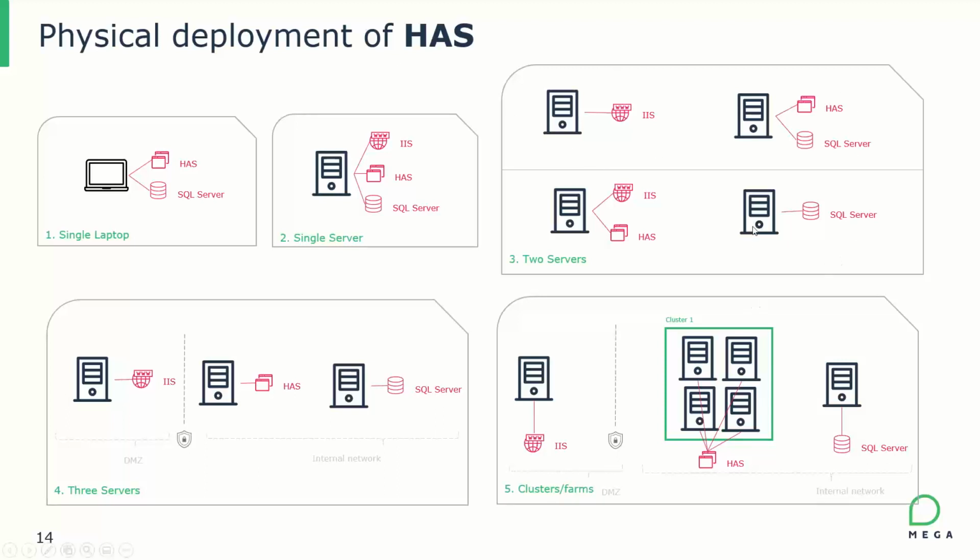What we see a lot is basically customers having an existing database server. So they're going to put the database here, and they're going to use one server dedicated for IIS or HAS. And after, it's a matter of choices of the customer. So there's no right or wrong type of architecture and infrastructure. It's about whether they want to leverage the existing one or not, and depending on the sizing, whether they want to have several IIS or several HAS servers.